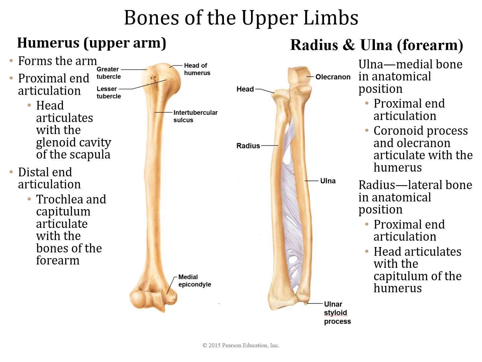Next, we go to the bones of our upper limbs. We have the humerus, which is your upper arm bone. And then you have your radius and ulna, which make up your forearm. So the forearm is the lower arm, and the upper arm is the top part of your arm. The humerus is going to form the main part of the arm. The proximal end, which is closest to your body, right here, is going to articulate with the glenoid cavity of the scapula. The distal end, or the bottom down here, is what's going to hook up to the radius and the ulna.